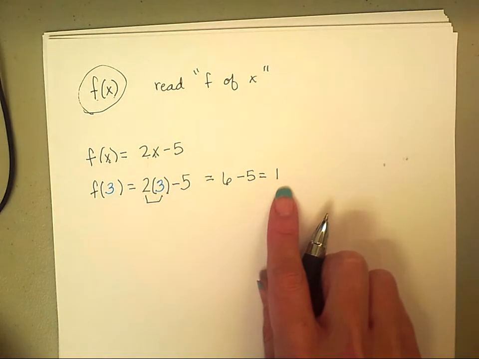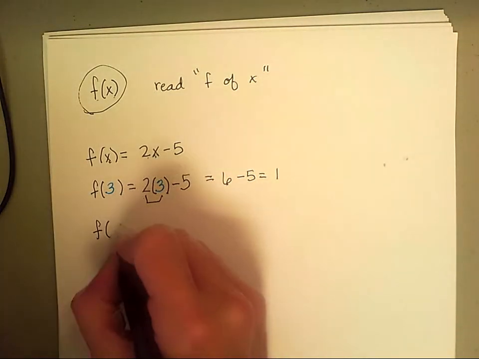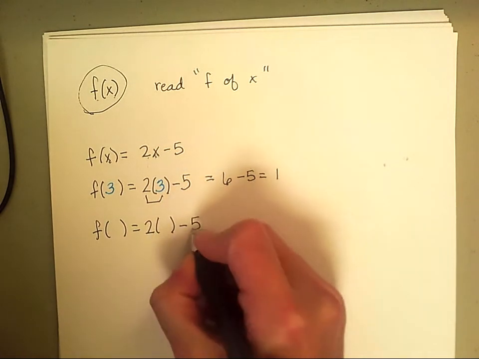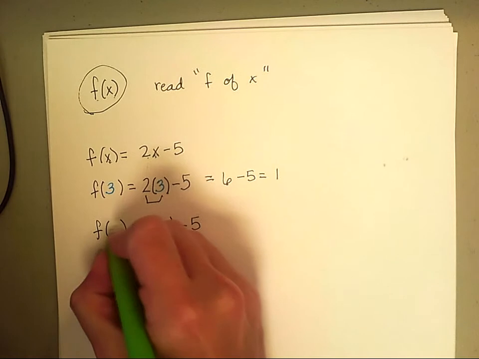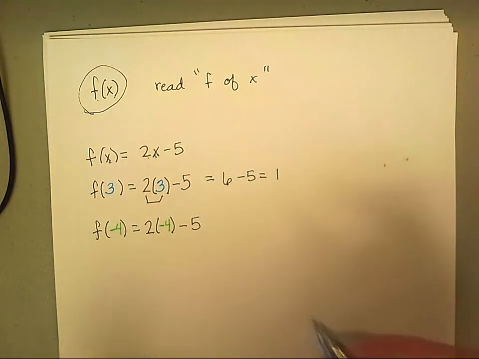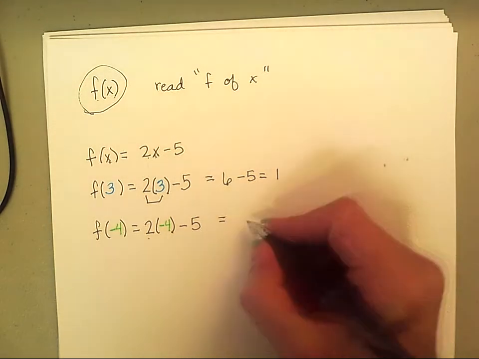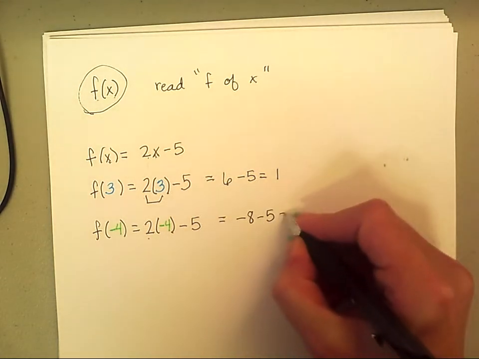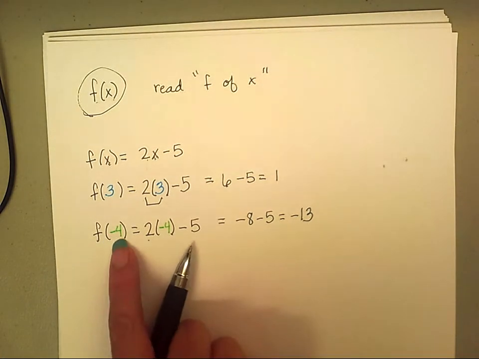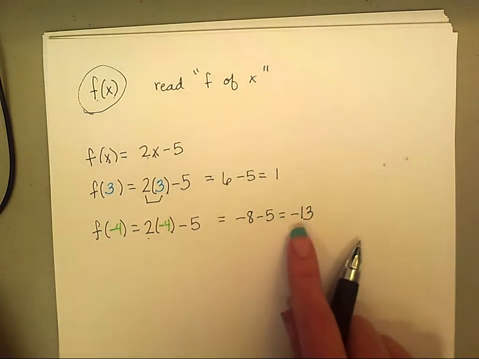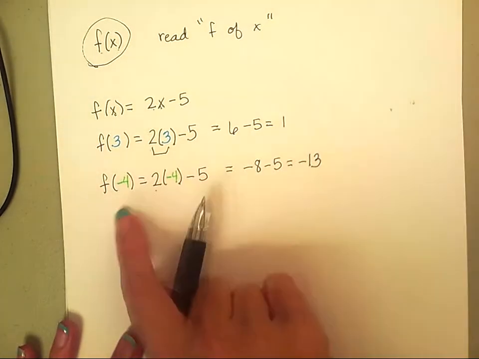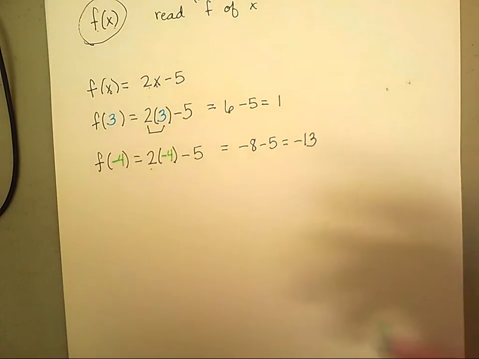Okay. We can find f of negative 4. And the function, this particular one, is 2 times x, minus 5. But instead of finding f of x, we'd like to find f of negative 4. So now when we simplify, 2 times negative 4 is negative 8, and then we still subtract off the 5, which is negative 13. So f of negative 4 is equal to negative 13. Okay. So really, this is just a matter of substitution and simplifying. But our functions can change.